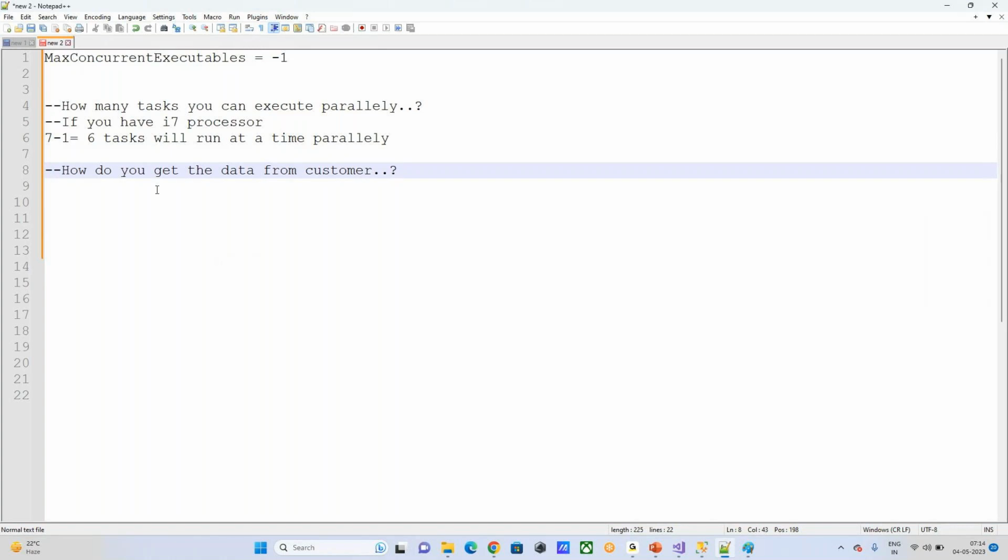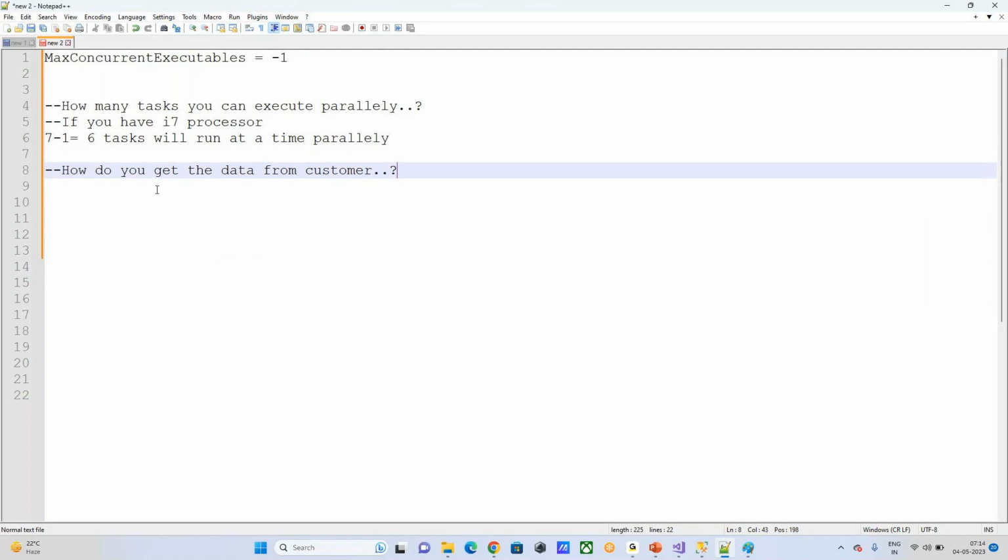Don't say that. If you say you get mails or messages, or that they ping the data in the chat box, everyone will say you don't know anything, you are a fake guy, and we don't want you to come inside.